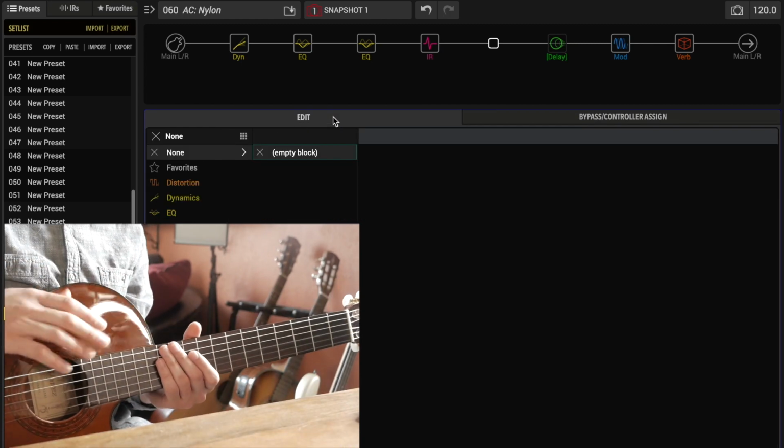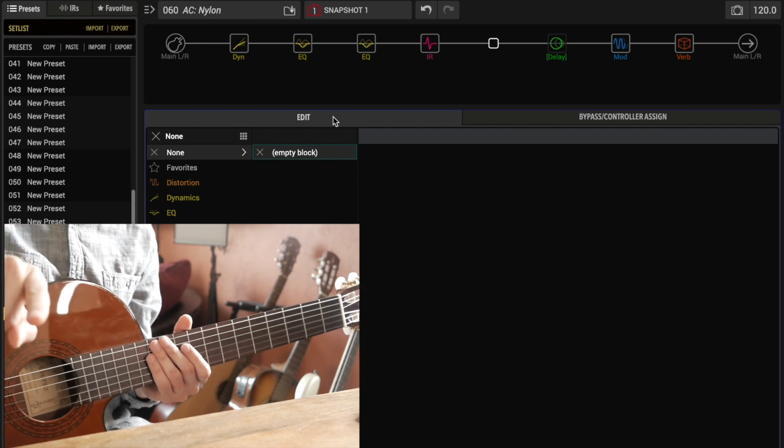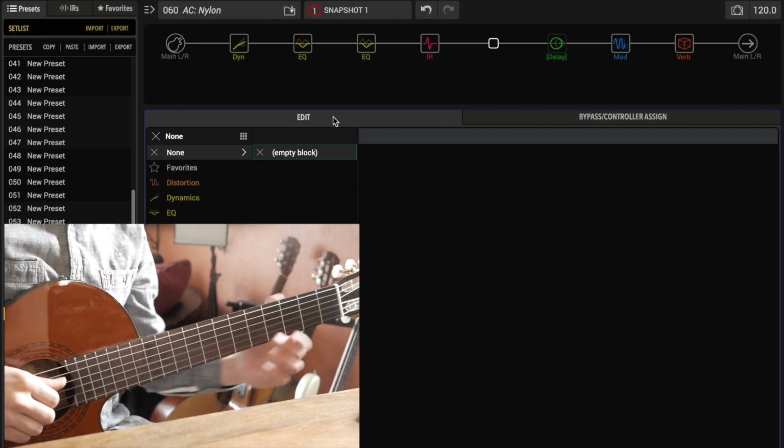Let's just get a sample of the guitar just as it is through the camera mic here. And then we'll A-B it with the preset, and you can let me know in the comments how I did.